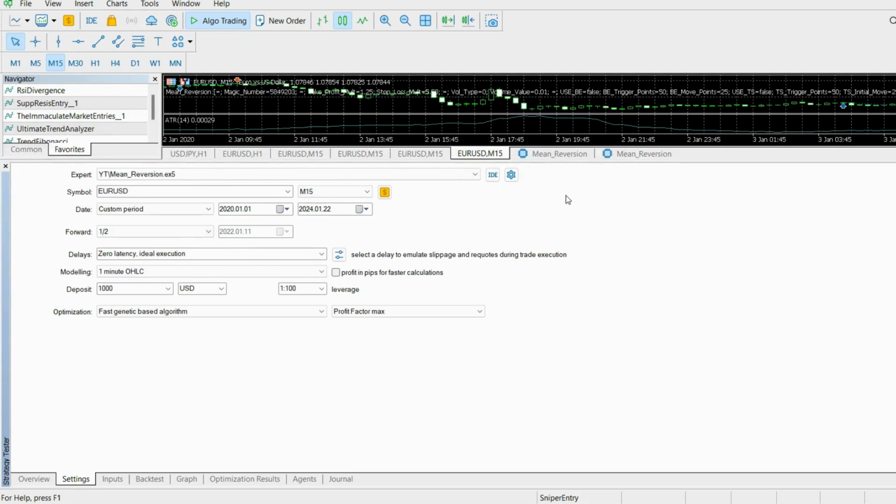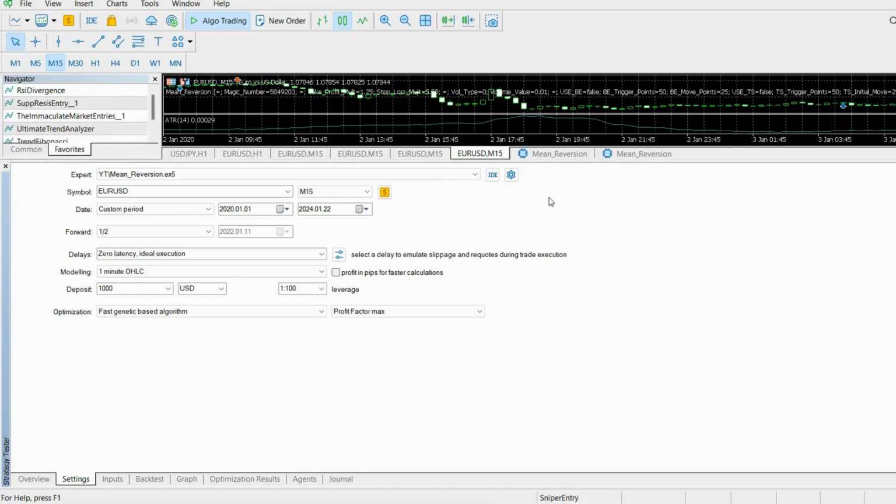What this forward option means is that, for example, if I select a time period from 220 to 224, it divides this testing period into 2 sections. So the first one is from 220 to 222, and the second one is from 222 to 224. And on the first time section, it optimizes the parameters, and then it tests these parameters on the second section.